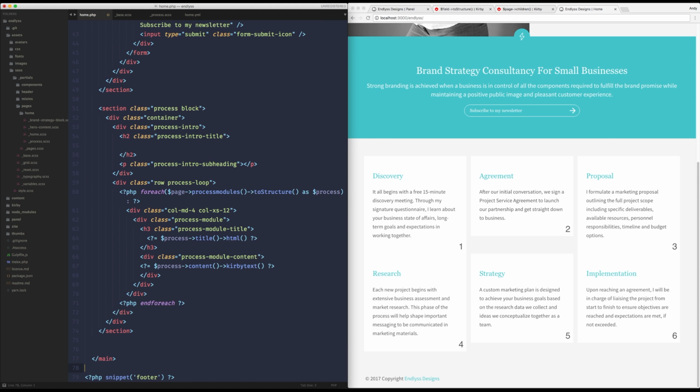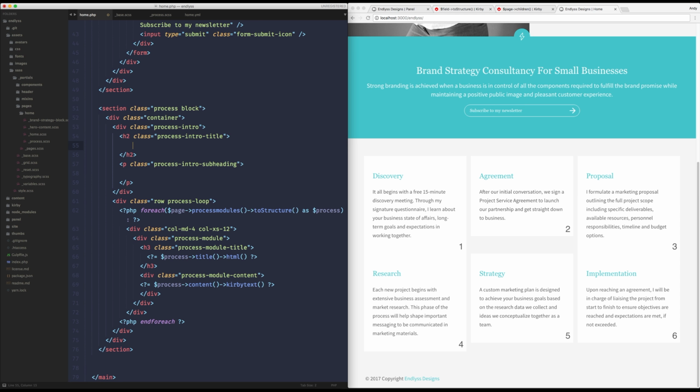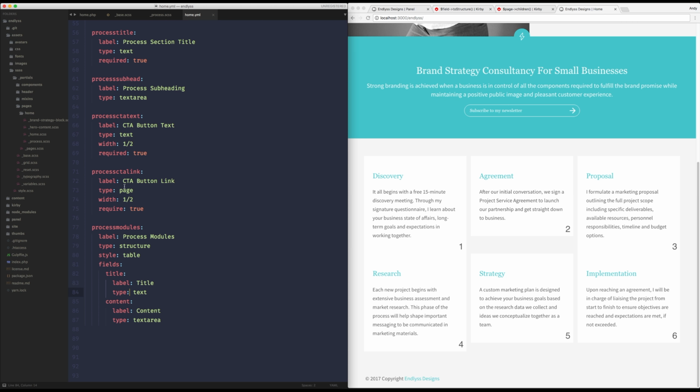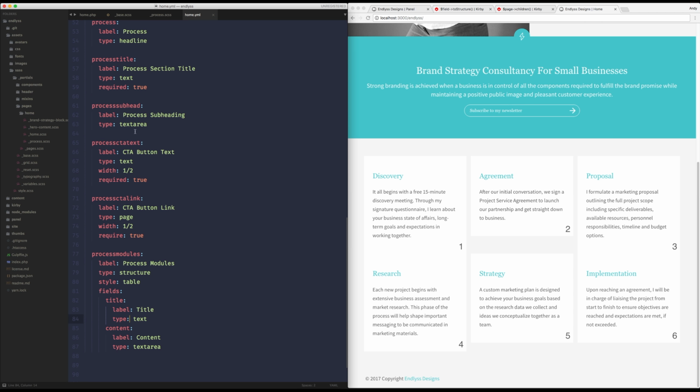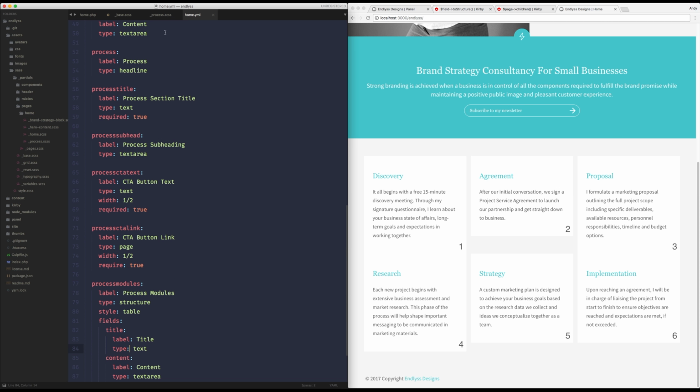Okay, and here we'll do page, what was it here? Process title. Yeah.